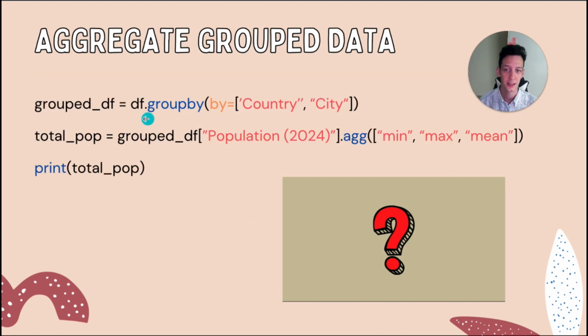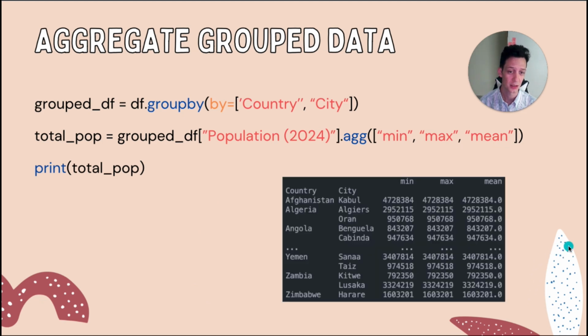Okay. So here I'm building on the previous example. Right, so I've grouped by country, and then within the country, I'm grouping by cities. Now that I have my group data frame, I want to target the population of each city within a country. And for the population, I want to get all this data, the minimum city, essentially, the maximum, and the mean. What might our output look like here? Well, it's going to look something like this. Look how neatly that is organized too. Okay, so for all of these, you can see the min, mean, and max.